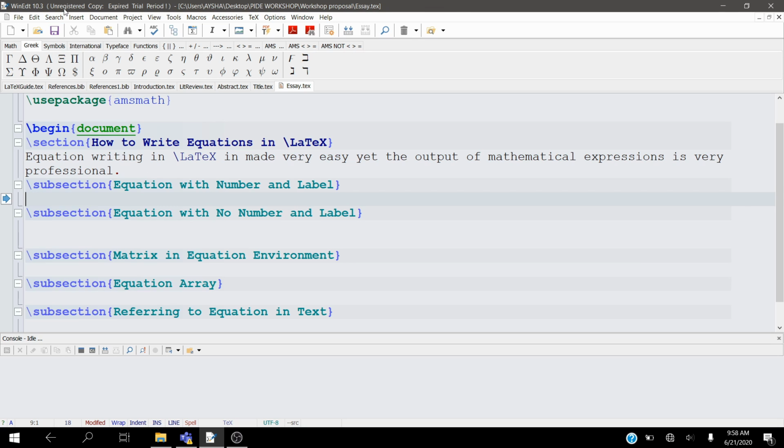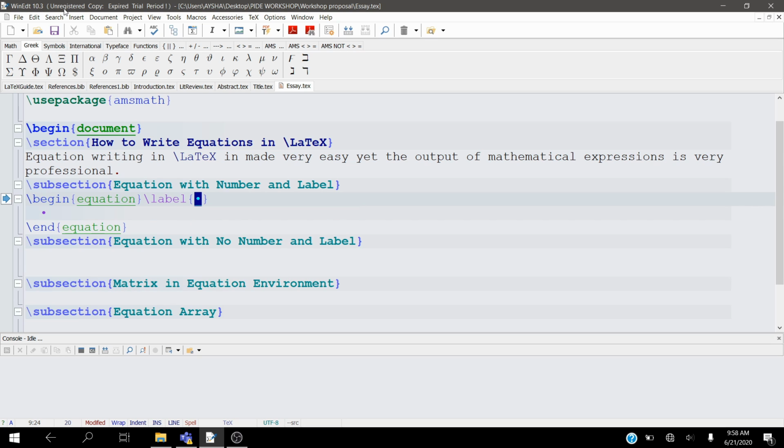So there are two methods. If you are a pro at equation writing, you can simply memorize that it is backslash begin equation, and whenever you click that, your equation environment will be open. Whatever you want to label your equation is for your record, because you want to refer to your equations. So you will label it accordingly. Label this equation as A. This is all your personal choice.